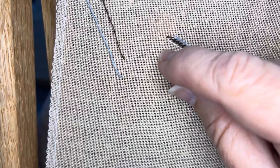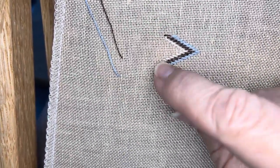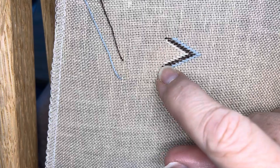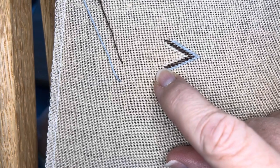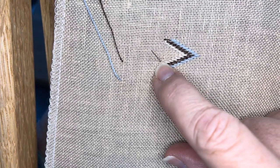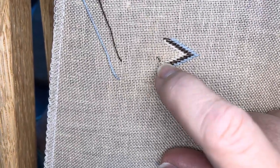I do fill in these ones on this side, but on this half of the triangle, I don't fill those in until the end. So let me show you what I mean. So I have a half stitch here. And then here on the top of this ecru stitch, let me bring my needle up in there so you can see. Right there, I have another half stitch, compensating stitch. So I'm going to leave that too.